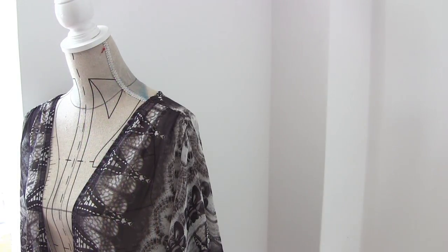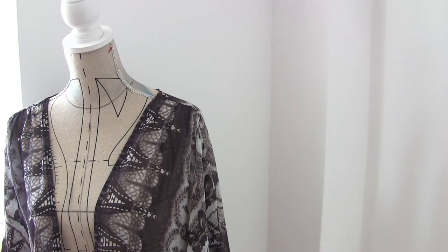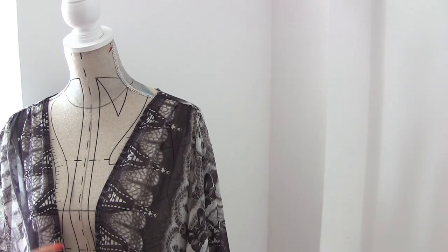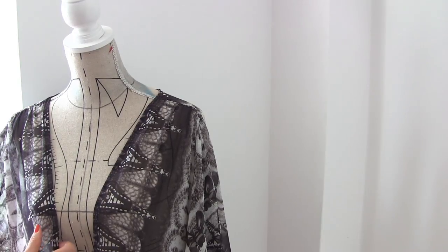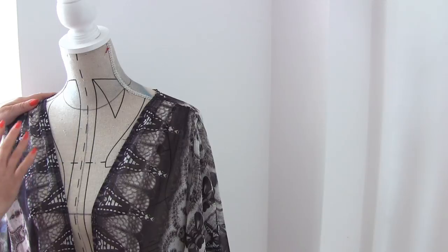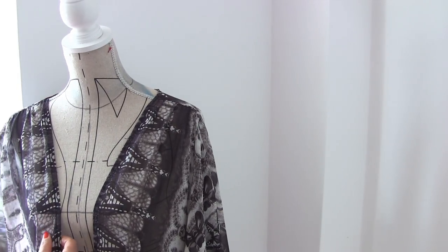Now what is quite important when you're doing this kimono robe and you're trying to do it really quickly and simply is this bit of gathering. I've done a little bit of gathering up here. And what it does is it allows a bit of extra fabric to come across like that, and I think it makes it look quite nice.